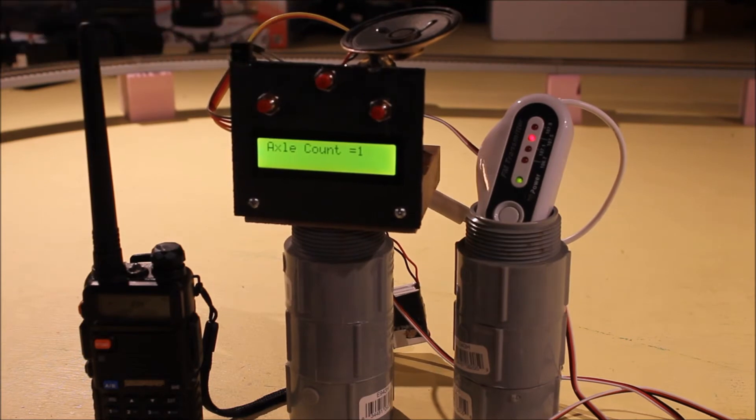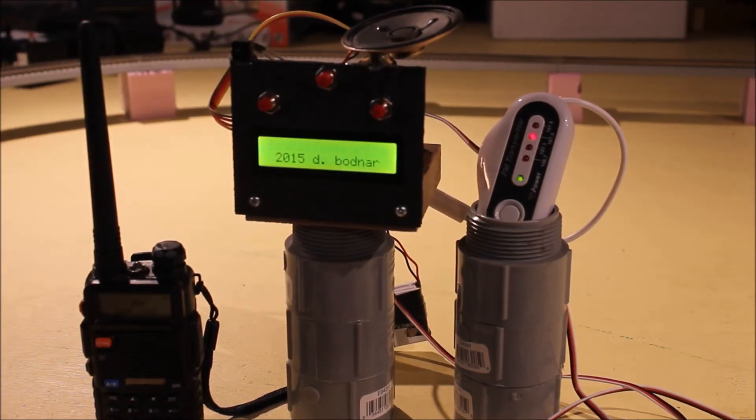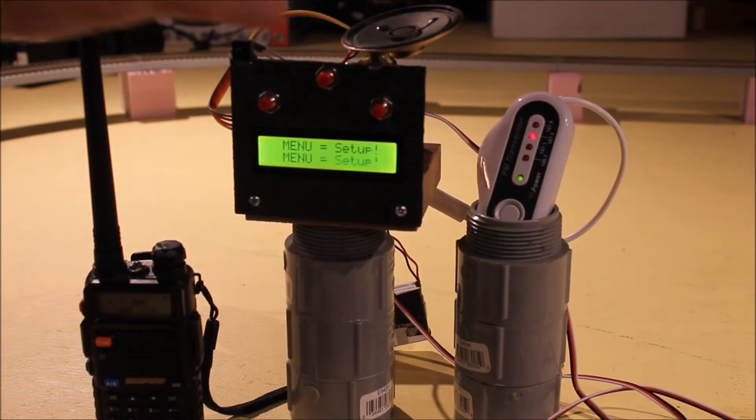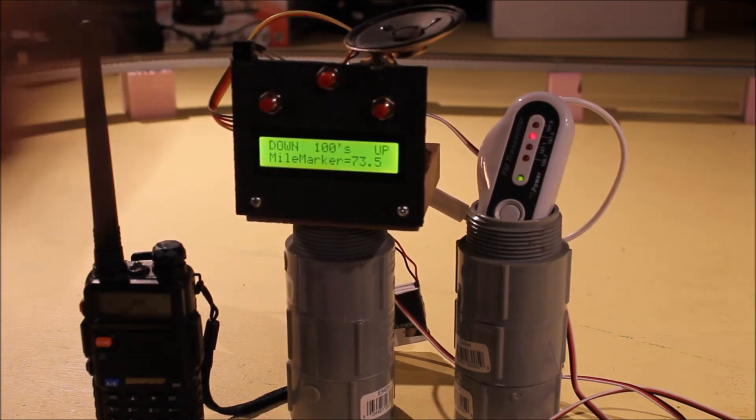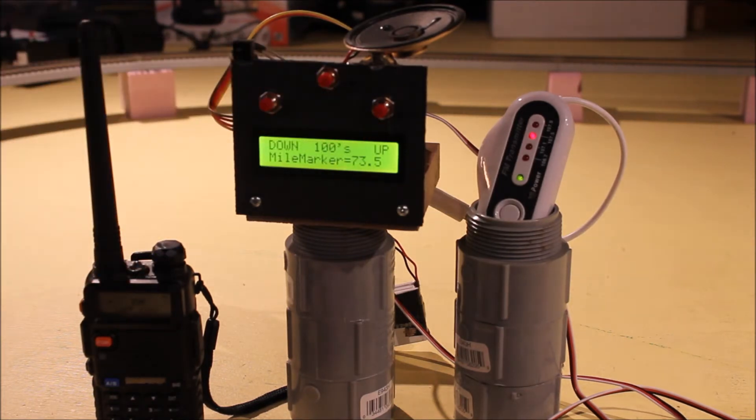Hit the reset button to have the system go into its initial screens. You'll note right now it says hit menu for setup. The menu button is the top of the three buttons there, and what it allows you to do is change a number of the settings on the defect detector.